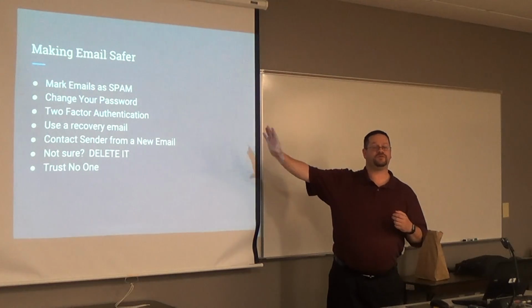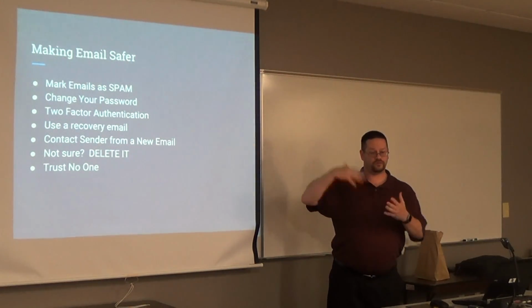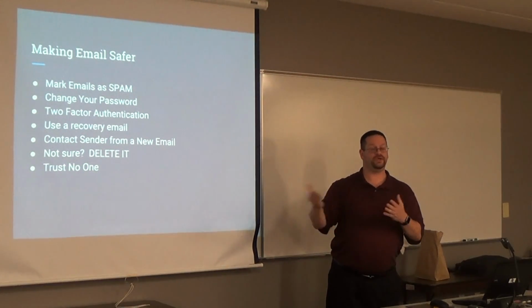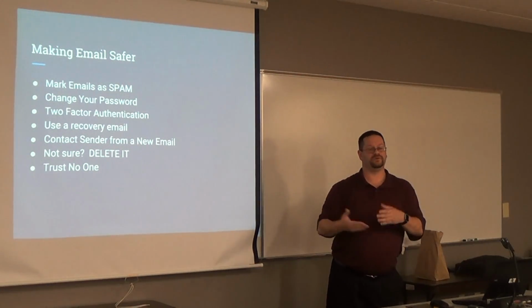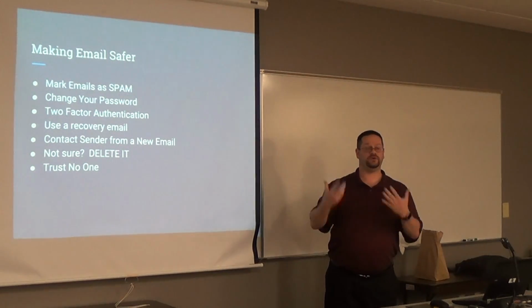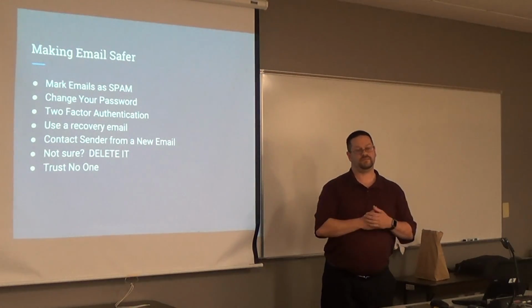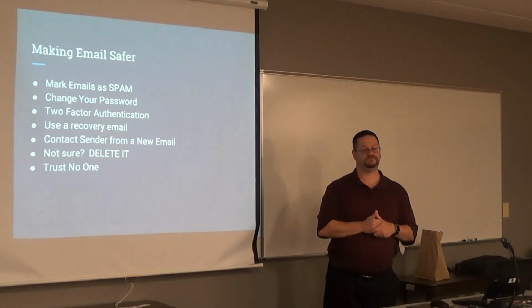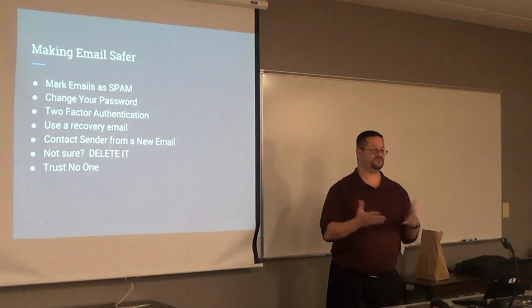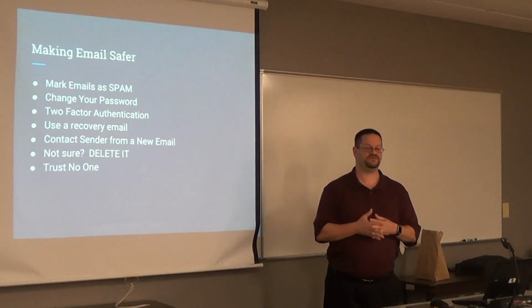They see some of those emails, someone else on the email server may have marked something similar as spam, and so the server itself thinks it is spam. What you can do is look for them in the spam folder. If they're legitimate, you can actually mark them as not spam. And again, you want to do that because it's going to teach your server not to mark those as spam. It may take a while because servers, like all of us, learn at different paces.